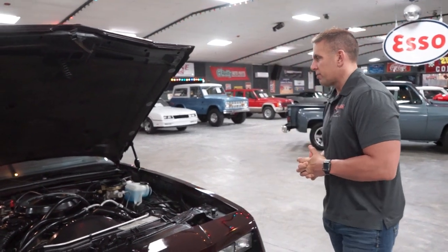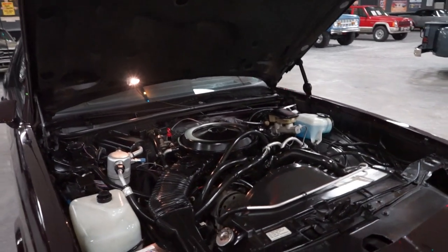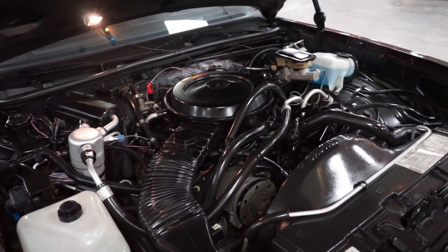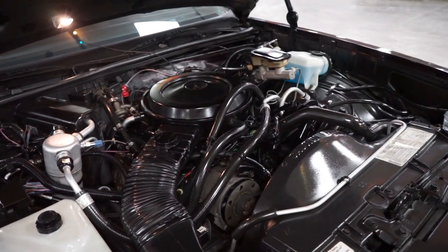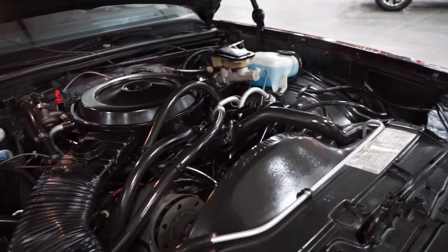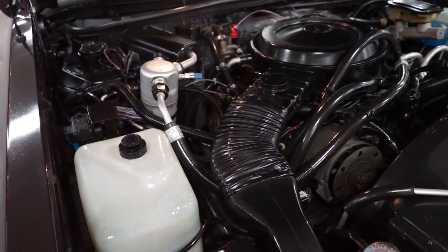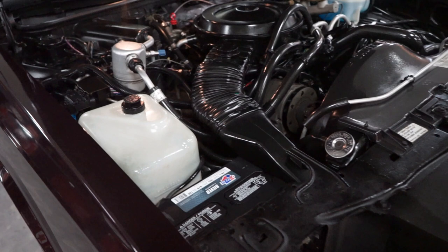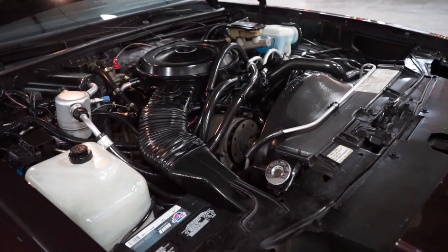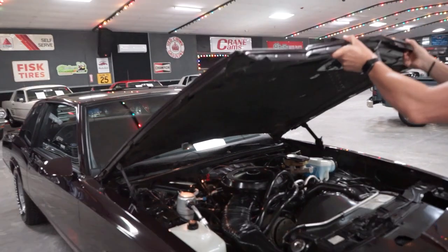Monte Carlos we do very well with here in Daytona, and today we have a 1987 AeroCoupe to present. 5.0, power steering, power brakes, AC. The car is very well cared for — it's an original miles car. We've gotten a lot of original miles cars in lately and I can't keep them all straight, so we'll take a look on the test drive and see what the mileage is. But I know it's a nice, low-mile car.